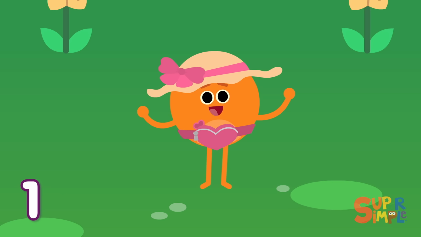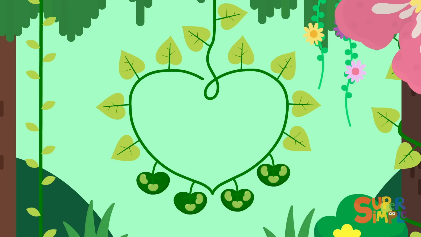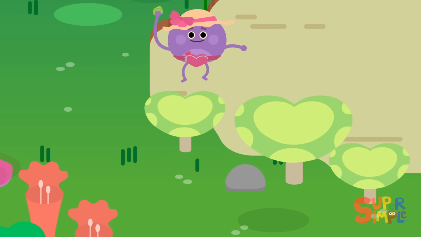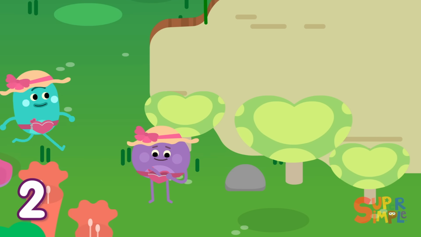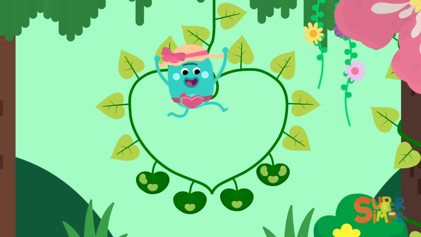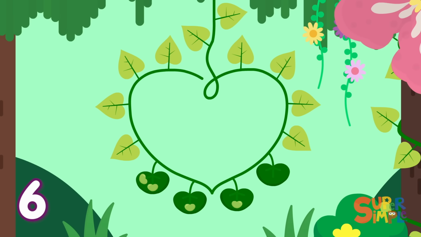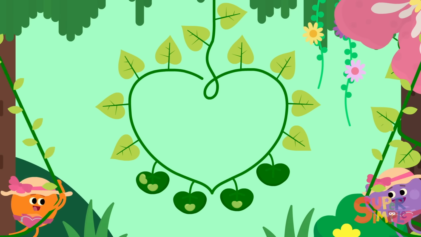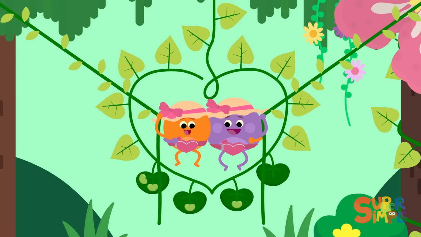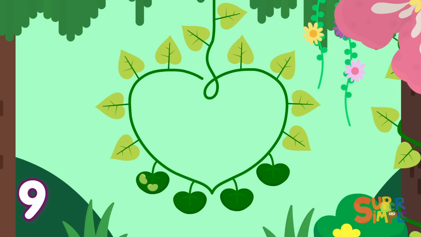One. Great idea, Stumble. You can leap for the lovely lima beans. 2, 3, 4. 5, 6, 7. 8, 9. Terrific teamwork, Humble and Stumble.